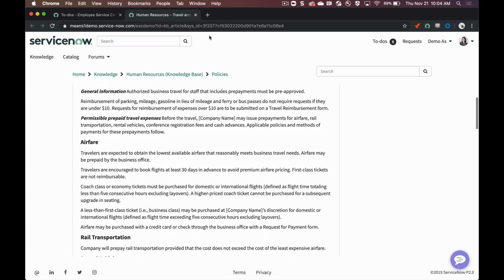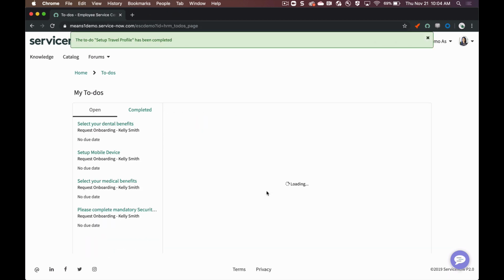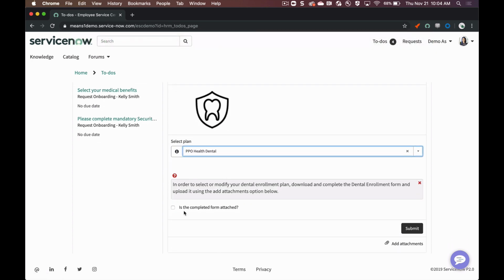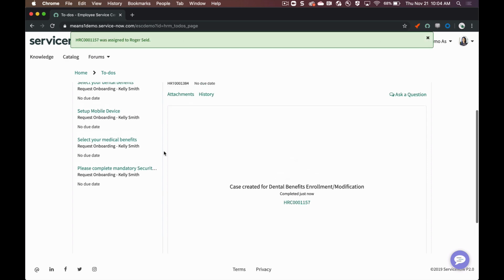A couple of other explanations, especially about her travel card. So in her position, she might be traveling a little bit, so we want to make sure that she knows what to expect there. She can make her selections for her dental plan, so we'll complete that form, submit that along. And her medical plan as well.